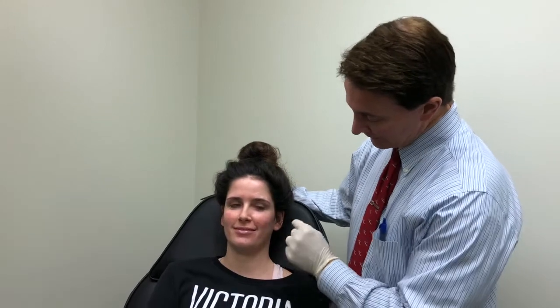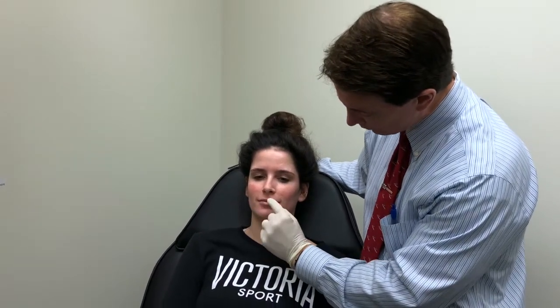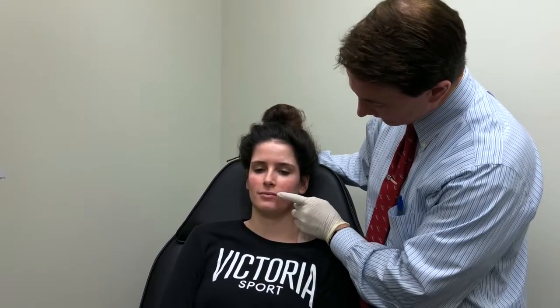Okay, today we're going to do some lip filler with Vollure, which is in the Juvederm family. We've already done some lip filler, but we want a little more. You can see we've got great borders on the lip, but now we're going to put a little filler in the body of the lip and make it roll out and be more plump.